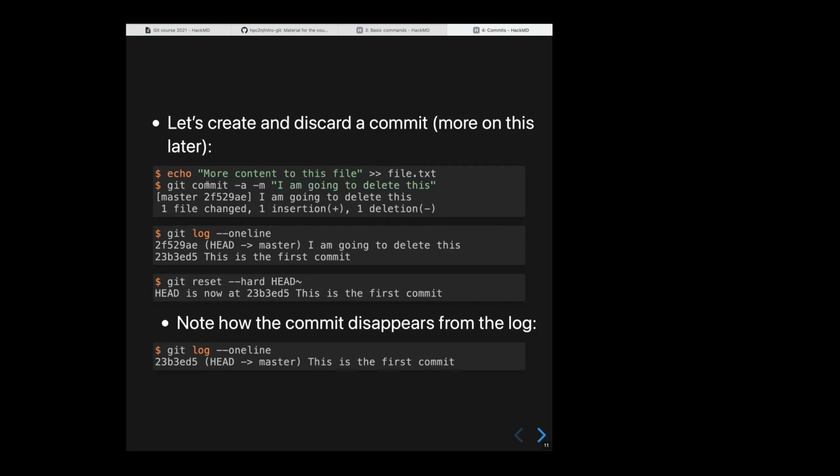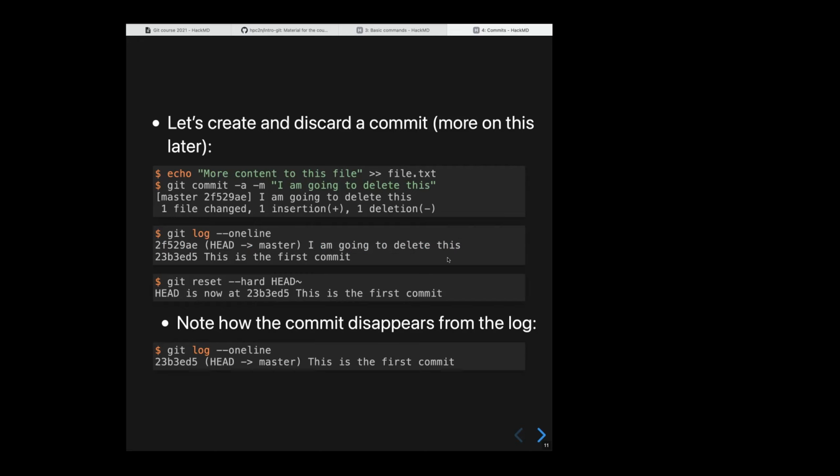After I do this commit, I can inspect the history using git log --oneline. What I am going to see in this particular case is two commits: a first commit with this hash, and then the latest one, which HEAD is pointing to on the master branch, with the message.